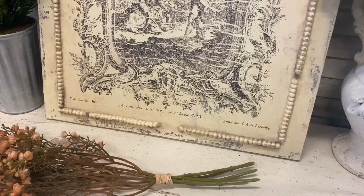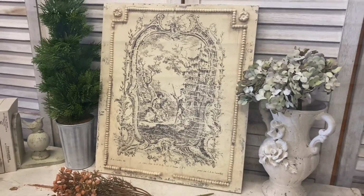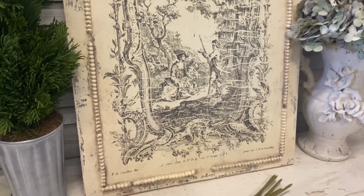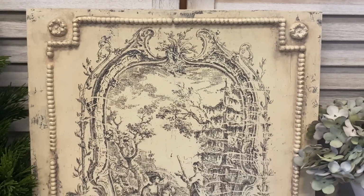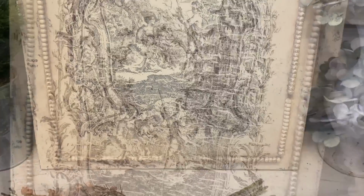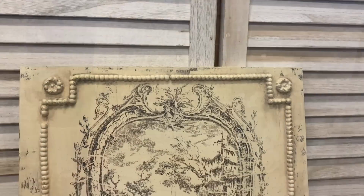And here's our finished French panel. I love how this turned out. I really feel like I've managed to achieve a look that reminds me of an old chateau. I feel like it looks like a piece of architectural salvage. But let me know what you think of this project in the comments.